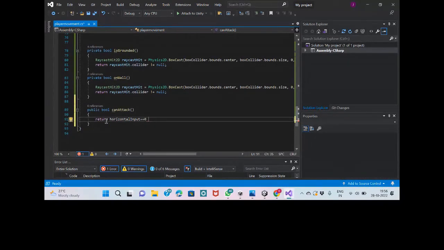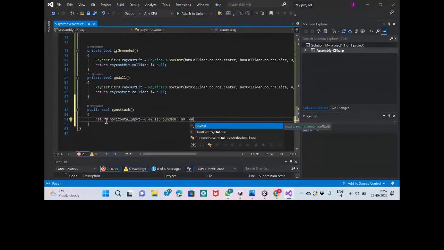And is grounded in the method, and not on a wall. So this is it. I'm maintaining it for now.